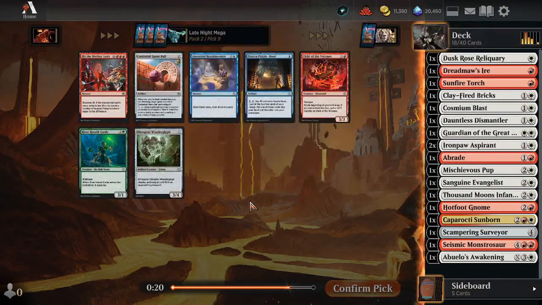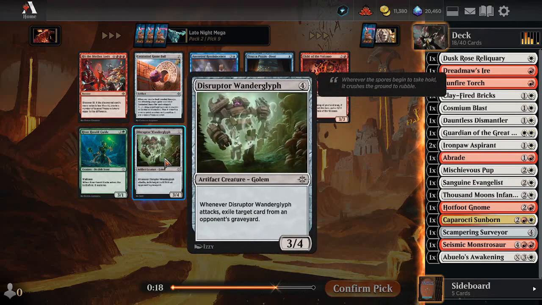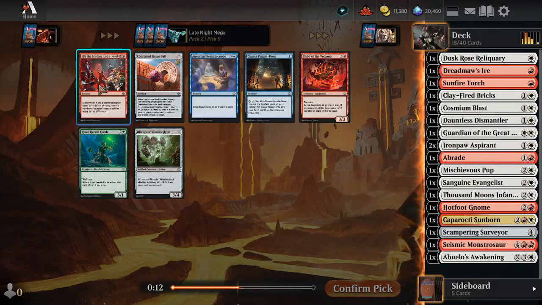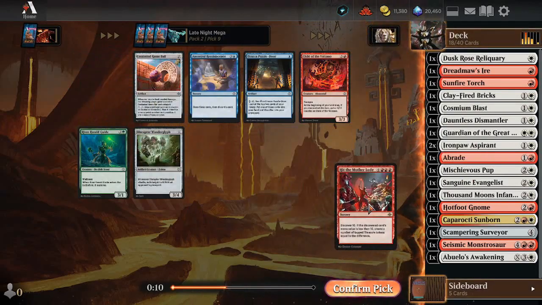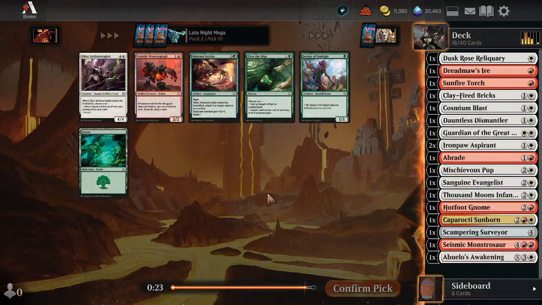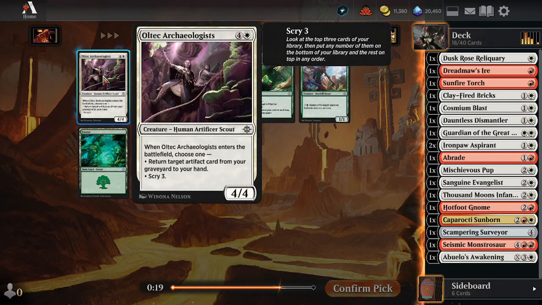Oh, look, the rare came back. When that attacks, exile a card from an opponent's graveyard. That could be kind of anti-descend. And I might just rare draft this thing. Because I don't think we're going to play the other 4-mana artifact. And if we are, we could probably pick it up later.